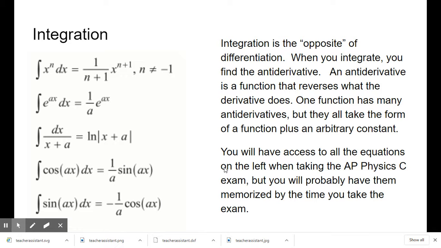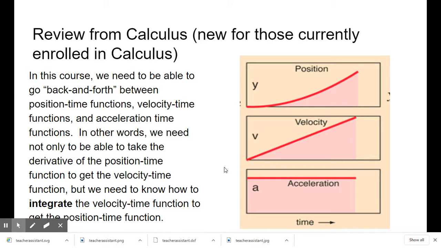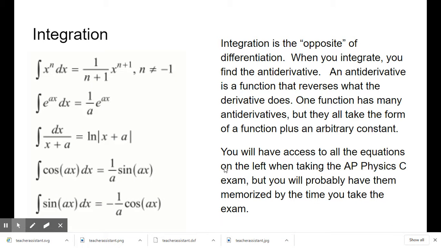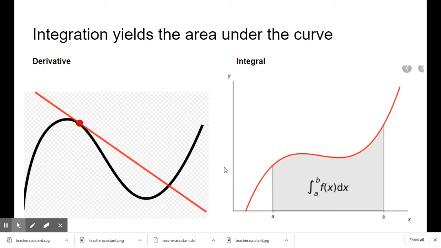You're going to learn a lot more complicated functions to integrate in your math class. Okay, in physics, we don't focus on making the integration very complex, but just that you know that, hey, I'm supposed to take the integral, I need to integrate, and that's how I'm going to get the answer. Okay, so just to recap, we're going to need to be able to go back and forth between the position, velocity, and acceleration curves. Okay, so if we can't take the derivative, we have to take the antiderivative to go backward. Here are some formulas, and then again, the integral is just the area under the curve.